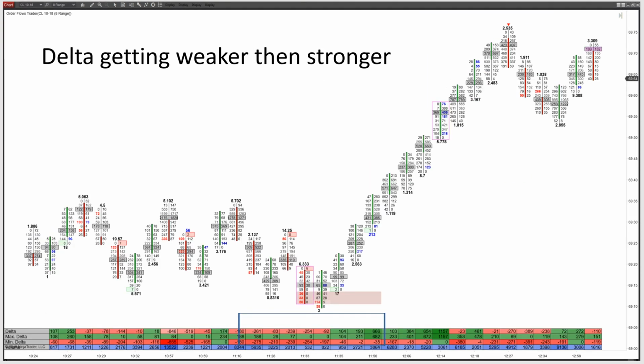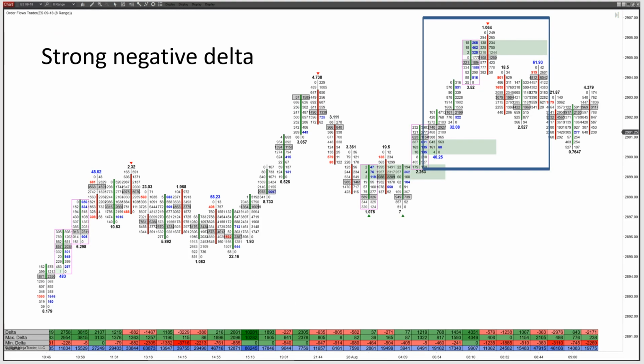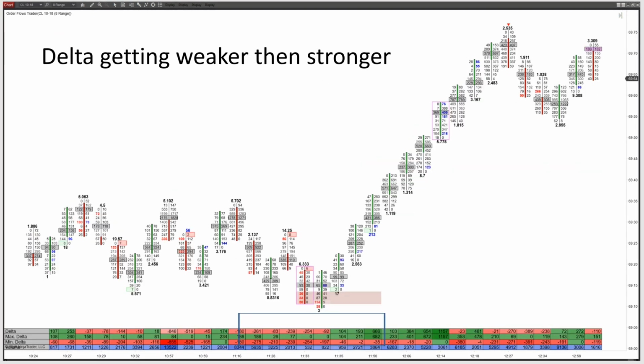Okay. Here's another example, right? Oftentimes they'll say, you're putting up the same chart. No, these are not the same charts. These are different charts. This is crude oil this time. This other one was S&Ps. Earlier, I showed you different markets, and you can just see the same thing happening, as delta's getting weaker.